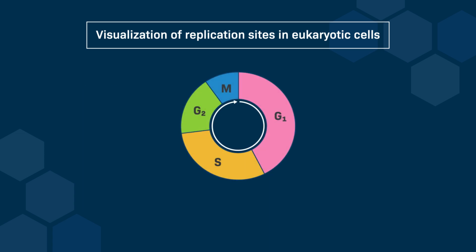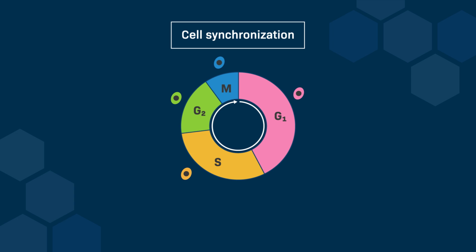Cell synchronization is crucial for meaningful observation, as observation requires a population of cells that starts S phase at the same time. To synchronize the cells, the first step involves treating a population of cultured cells with a specific drug that prevents them from entering the S phase but allows them to progress through the rest of the cell cycle until they reach the end of the G1 phase.